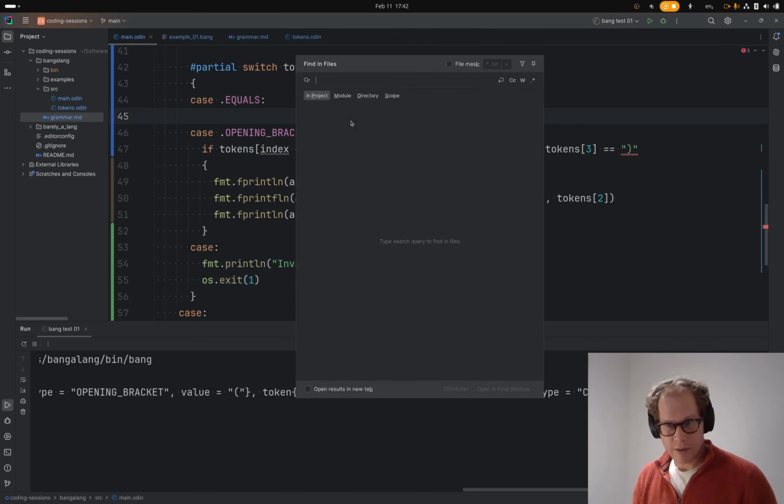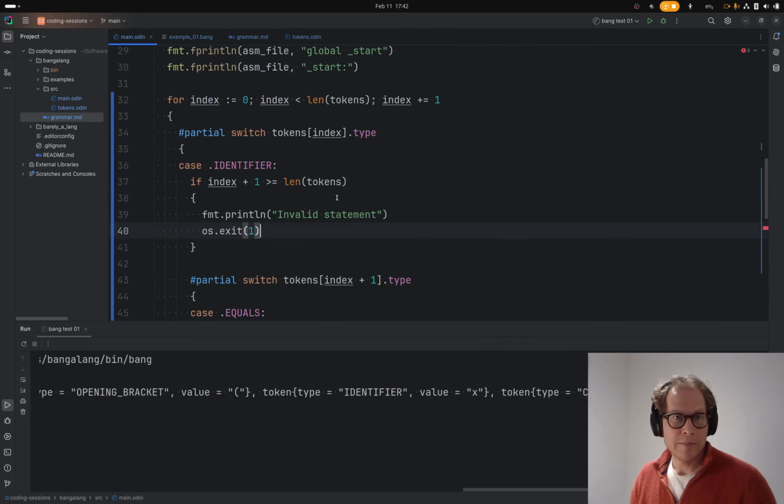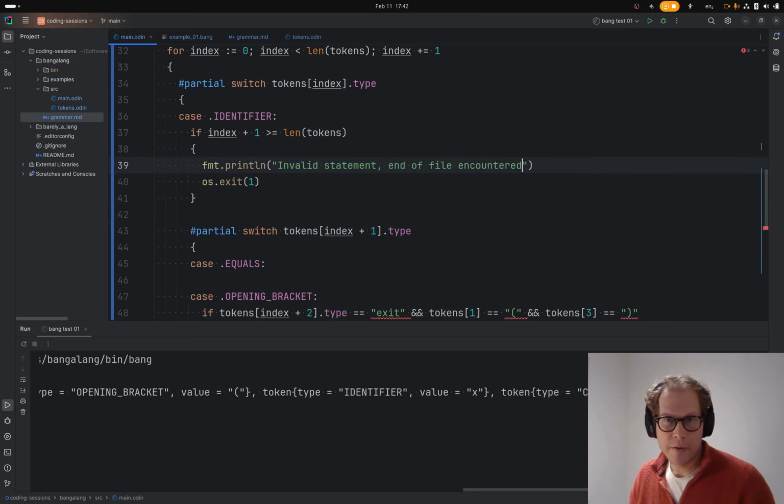I'm going to say, did I do an end of file? No. Invalid statement, end of file encountered, something like that.